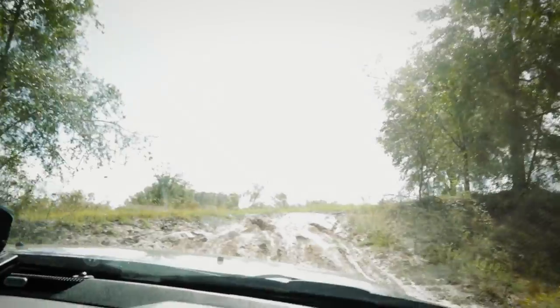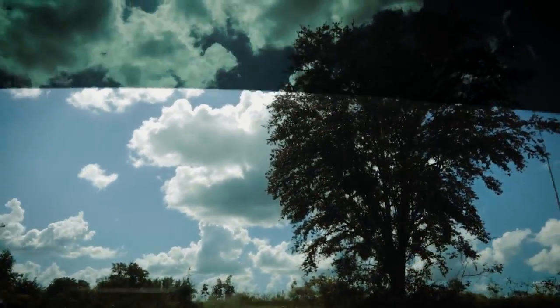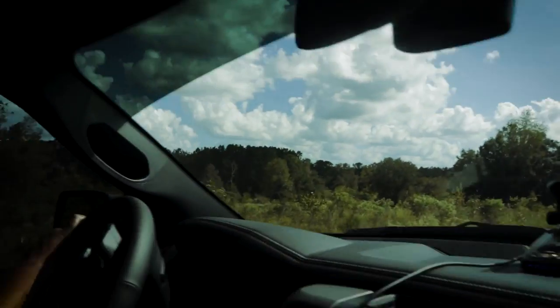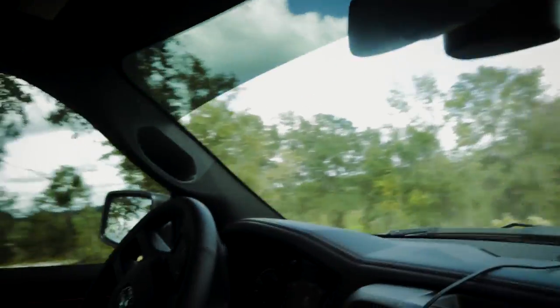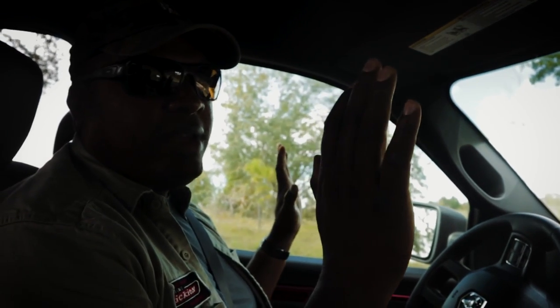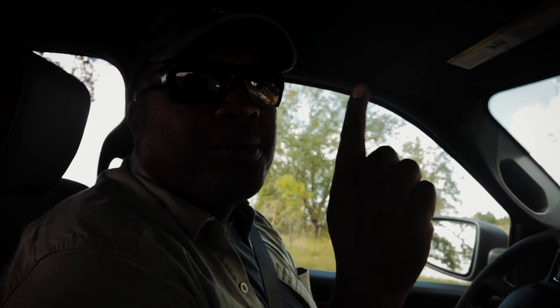All right, here we go. Whoa! That's up. Oh my God. Thank you. Father, Lord, oh, Jesus. Now you're scratching it all up. These weeds. Oh my gosh. Okay, well, I had to take at least one attempt at trying to get up here. Okay, at least it got up here. It has saved itself. So in four-wheel drive low, no.